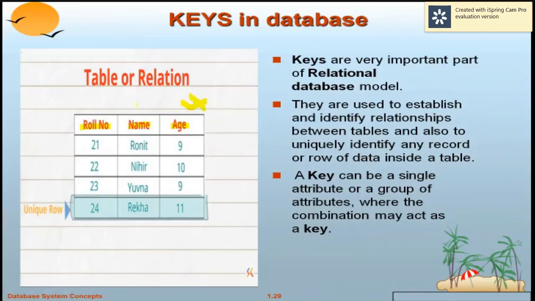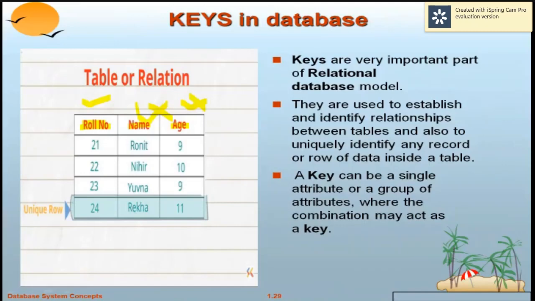Now look into the name. Can name be unique? No. Name can repeat, so again this is not a unique value. Now look into roll number. In any university or college, we usually assign a roll number to each and every student. The reason is the unique identity. You want the student to be identified uniquely irrespective of his name. So it's very clear that roll number is an attribute that carries a unique value.